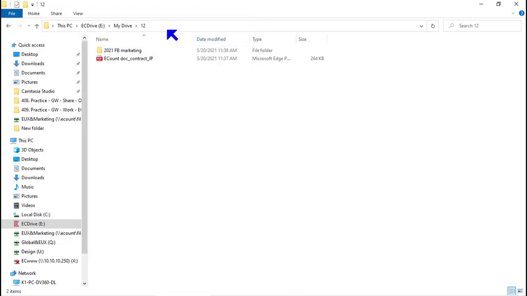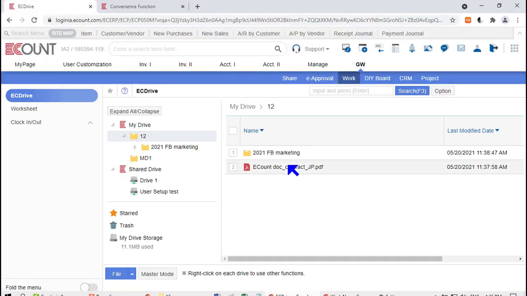And also if you edit or upload files through the agent, for example, if you edit the file name here, then the edited details will be automatically synced to your web ERP EC Drive. Refresh the page once.